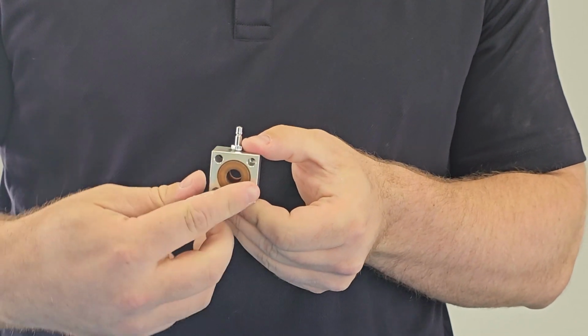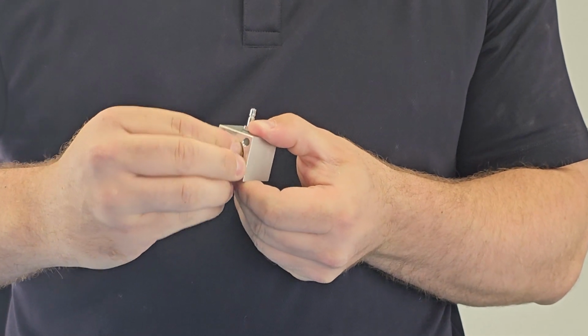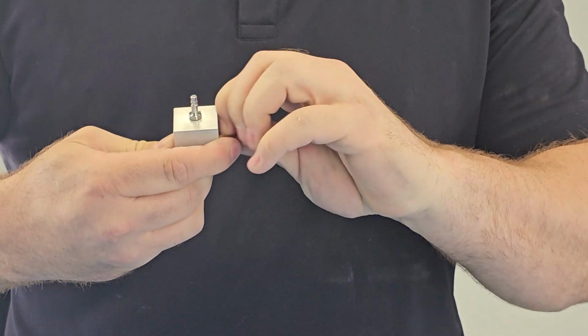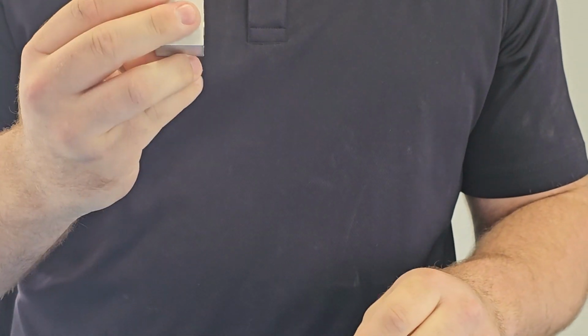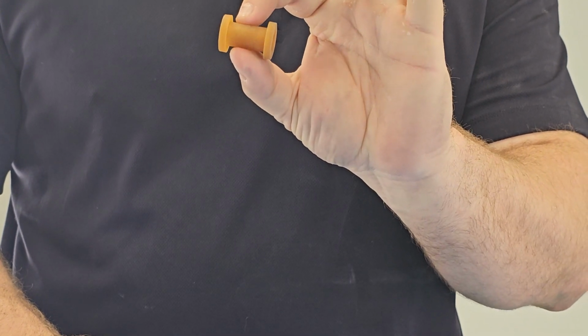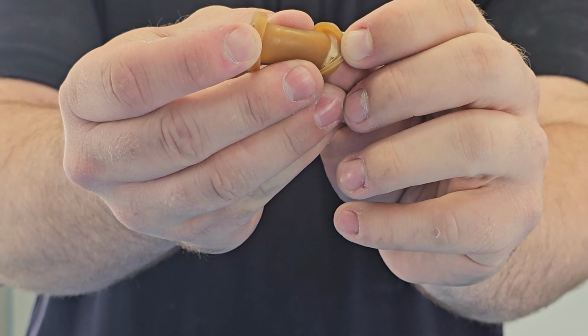To remove a pinch valve rubber, you want to pinch in the middle, and then you want to push this piece through the rubber, one of the edges. On the other end, you'll pull it out of the pinch valve rubber holder, and you'll have the end-all be-all pinch valve at the end. A rip in a pinch valve will look like this.